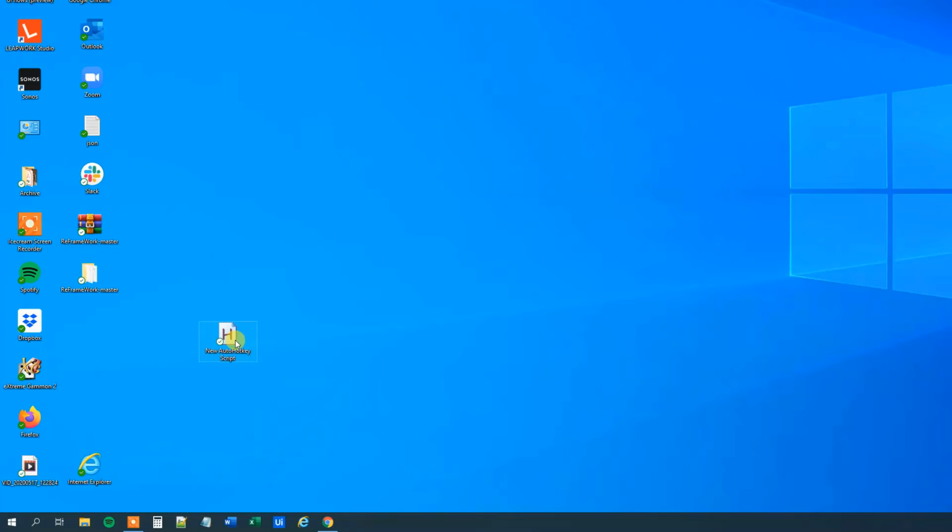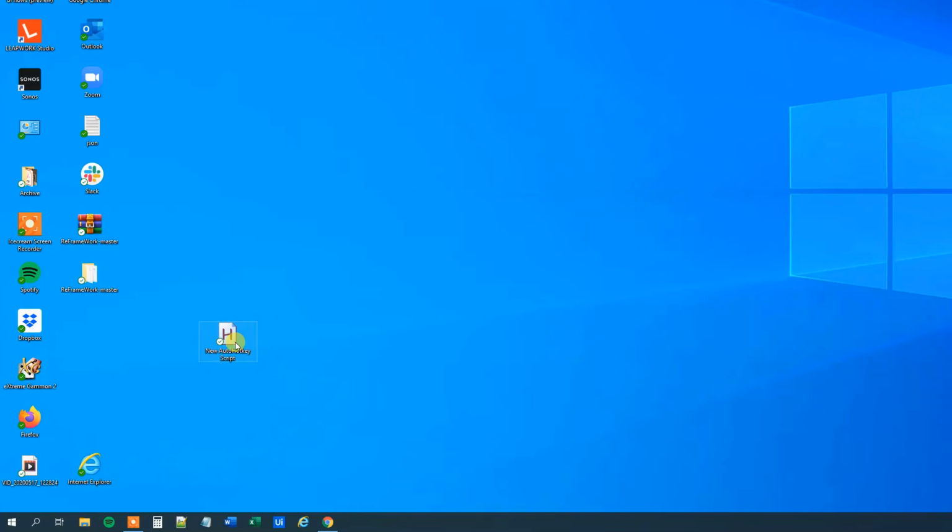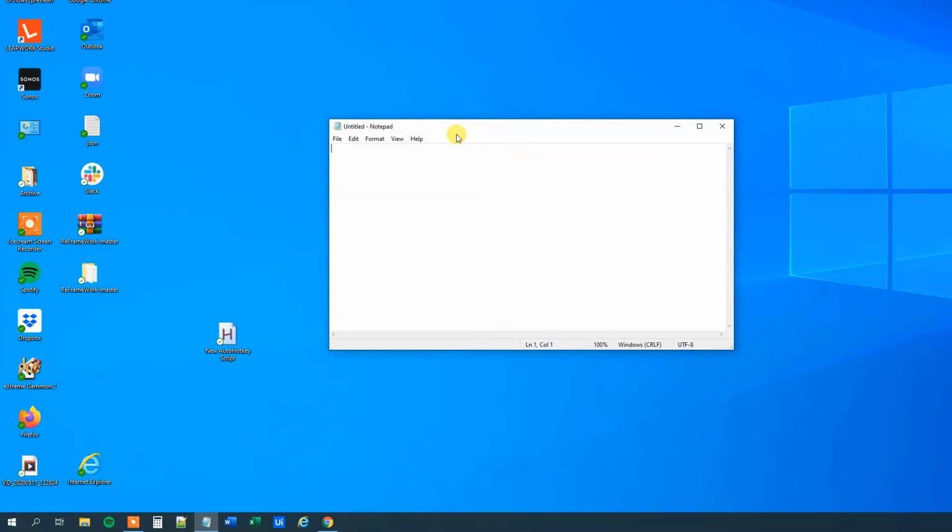Then we will need to right click or double click it. So we can either right click here and choose Run Script, or we can just double click it. This will make the script running. We can open up a notebook and let's try to write RPA. So now we can see here that whenever we write RPA and click one button, then it will change it to robotic process automation, like that.